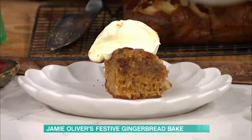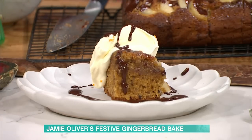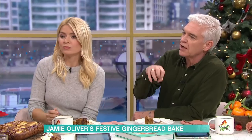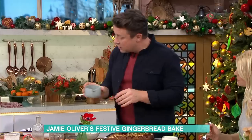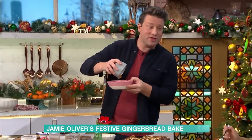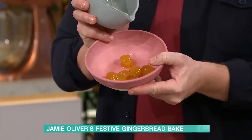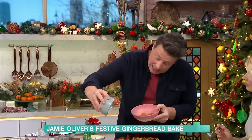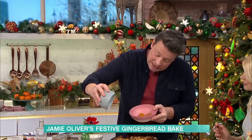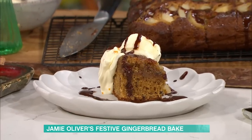When you were putting mine on the plate earlier there was a jar of ginger juice — what was that? It was the crystallised ginger, and that's just the juice left over from the jar. I've taken it out of the jar because I'm not supposed to mention brands. That's what you get — it's in all the supermarkets. It's the juice left over once you've taken the ginger out, and it's got that heat and sweetness. As a product you can use it in both sweet and savoury dishes.